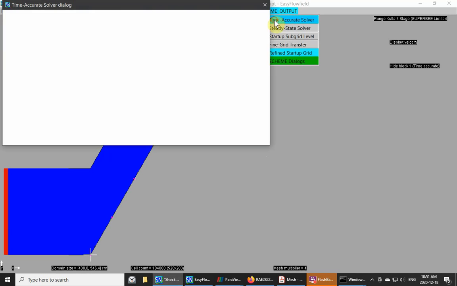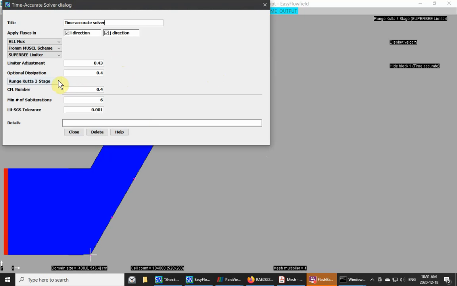In this case, I'm using the 3-stage Runge-Kutta scheme. For a time-accurate scheme, you can use any of these limiters, but you'd want to use a Van Albada limiter for a steady-state scheme if you're using an explicit solver. And you can use an implicit scheme for an unsteady simulation if shock fronts are either absent or negligible.